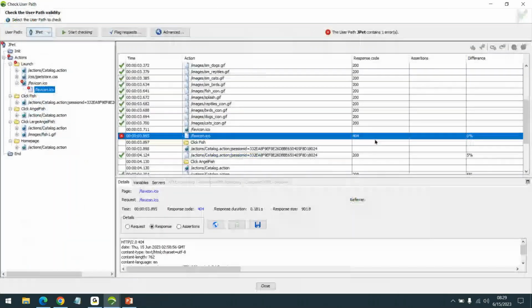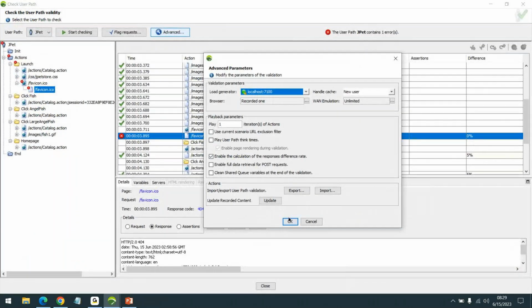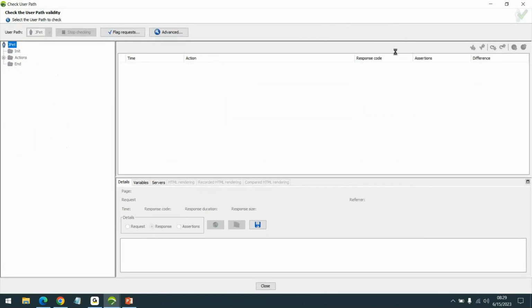Okay, once again I'm going to rerun this. Here it says user path is valid.